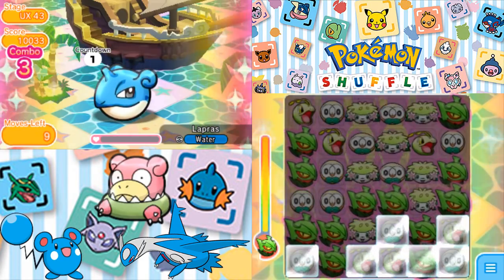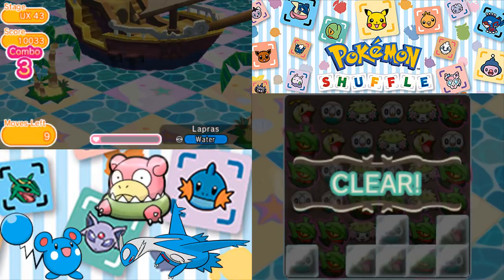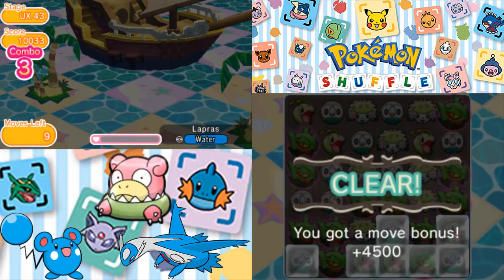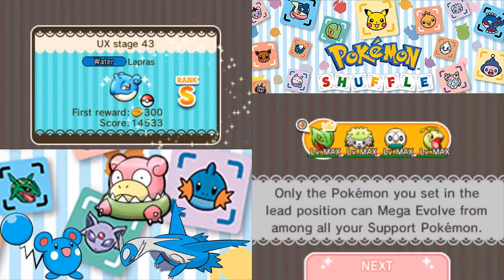Alright, so we're going to take that thing down now. We didn't really get a nice full board wipe right there, but we did get to see Mega Sceptile do its thing, sort of. So that's kind of cool. So with that, we did get our S rank with Lapras.